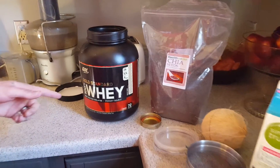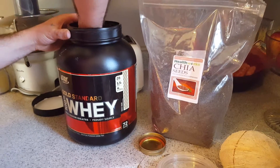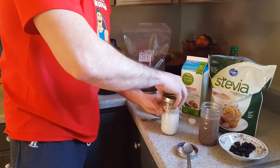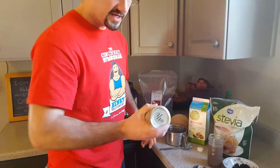And then I'm going to use my whey protein to get me some protein — nice little meal. I put that in there and then I'm going to go ahead and shake this up. Put the lid on, make sure you put it on tight, and shake it up pretty good.